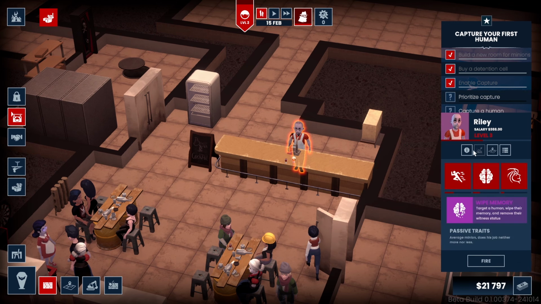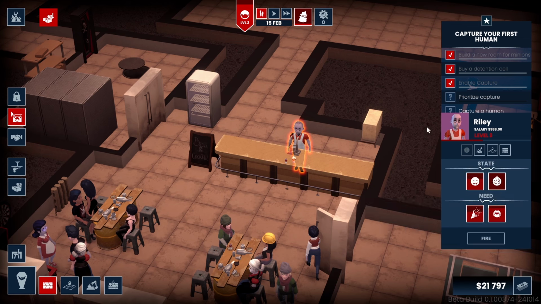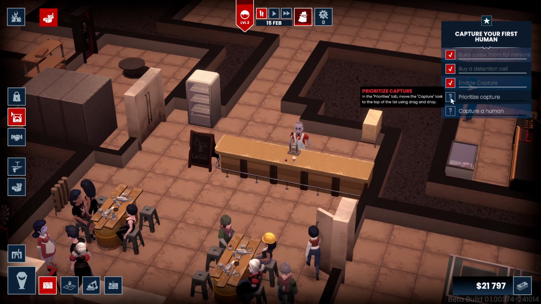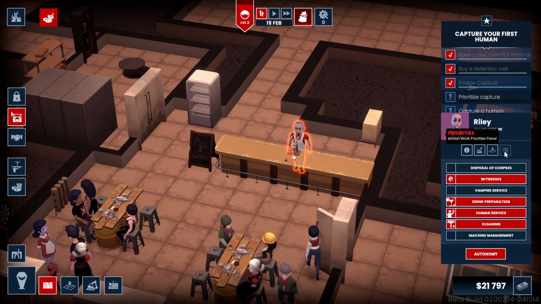Capture's not on here, is it? Charisma, speed, oh, so all sorts of stats. Cool. Room assignment, room unassignment. Oh, we can put them in specific rooms! Oh, that's cool! So how do I prioritize capture? The priorities tab and move the capture task to the top of the list. But I didn't see capture on there. So we got management, cleaning, human service, drink preparation, vampire service, witness, and disposal of corpses.